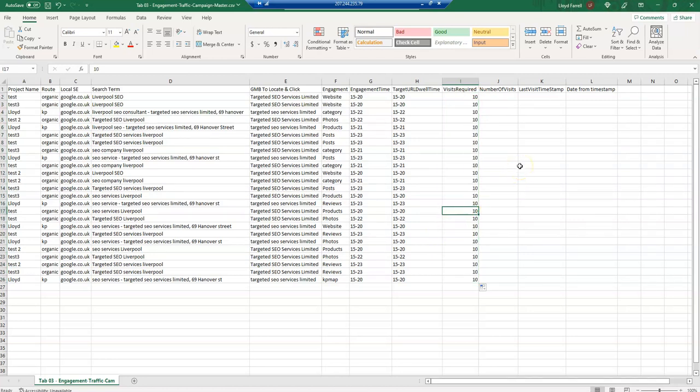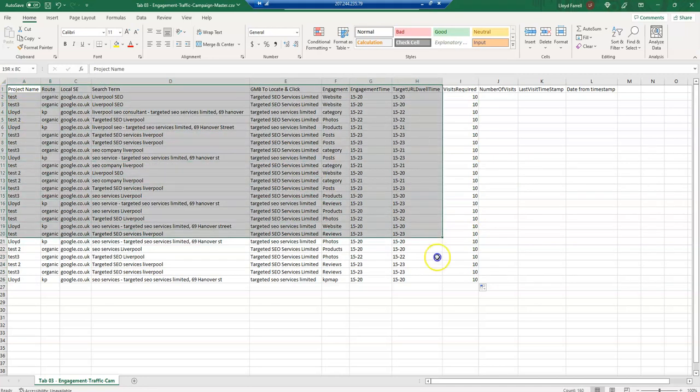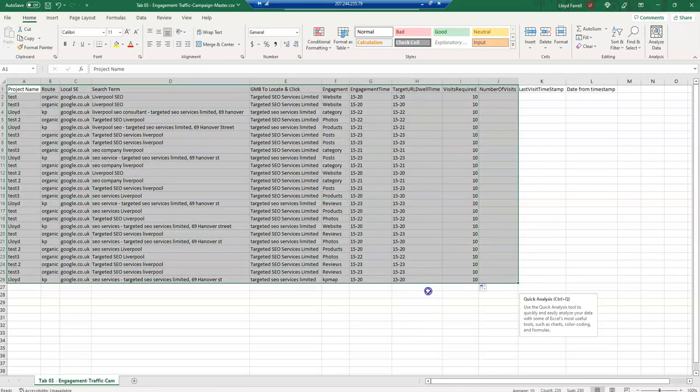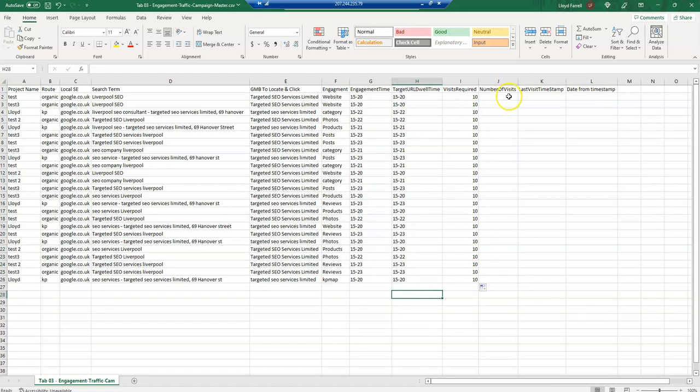What will happen, now you have set up the projects file, all you need to do is, when the software is completed, the number of visits will equal 10 for each route or for each engagement type, and then we'll have timestamps here.